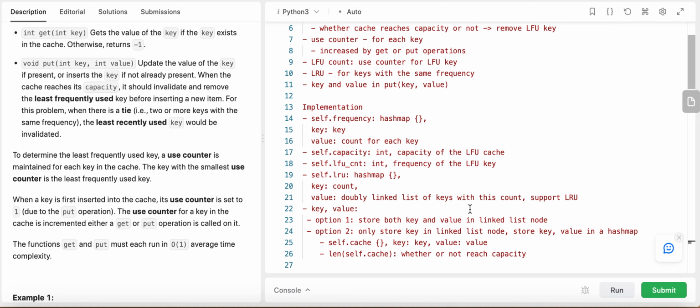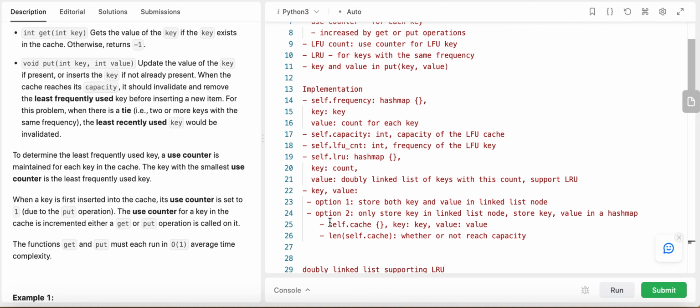And then we also need to have a self.cache.